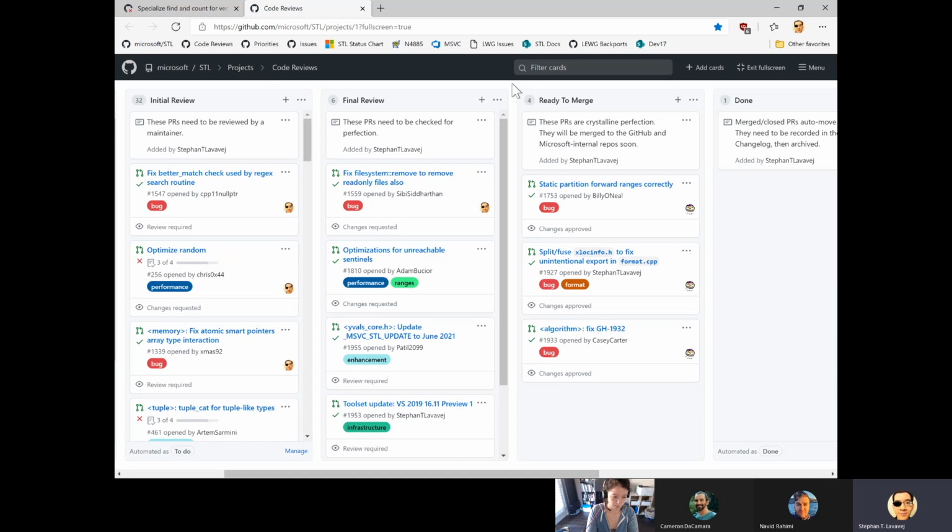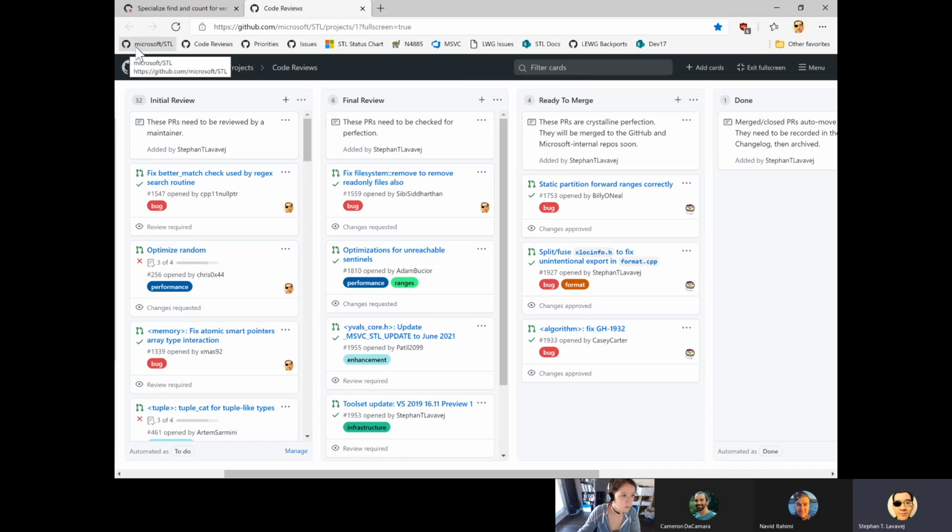I always like to say that we are, or at least I am, exceptionally lazy. I prefer to avoid having to do work if I possibly can. And the laziest way to fix bugs is to never merge them in the first place. So by putting in the extra effort during code review, we don't have to bother with debugging and servicing and all that stuff. This also gives us a good opportunity to talk about new features that have been added or that we're fixing, and any core language features that these interact with, because the libraries often use relatively new features implemented usually in the compiler front end, occasionally in the compiler back end.